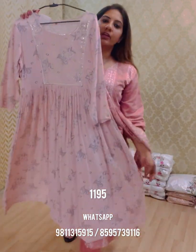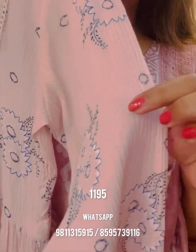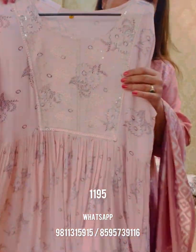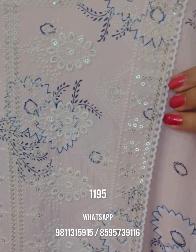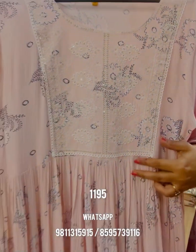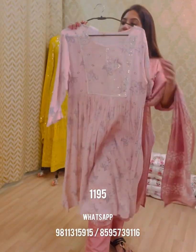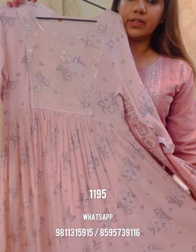The first style for today is a one-piece tunic on a fabric called cheese cotton. The texture has a natural crinkle to it, so even after washing, the crinkle stays. It's a gathered tunic with embroidery on the neck in a summery pastel baby pink color, with pani sequence and threadwork embroidery on the yoke and closely placed gathers on the waist. This tunic is priced at ₹11.95 and sizes available are 38 to 46.